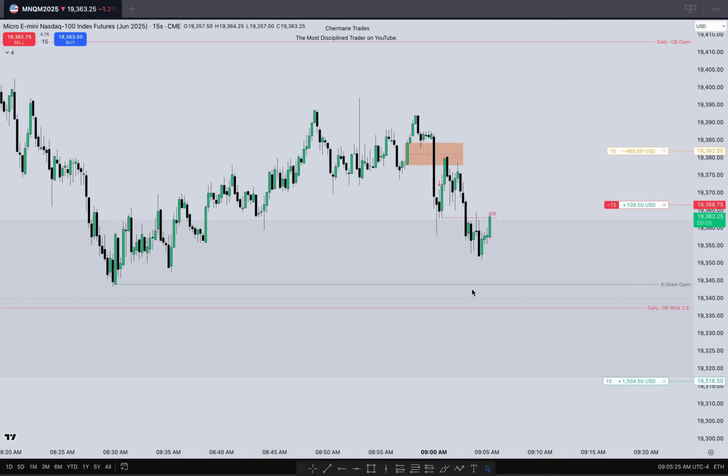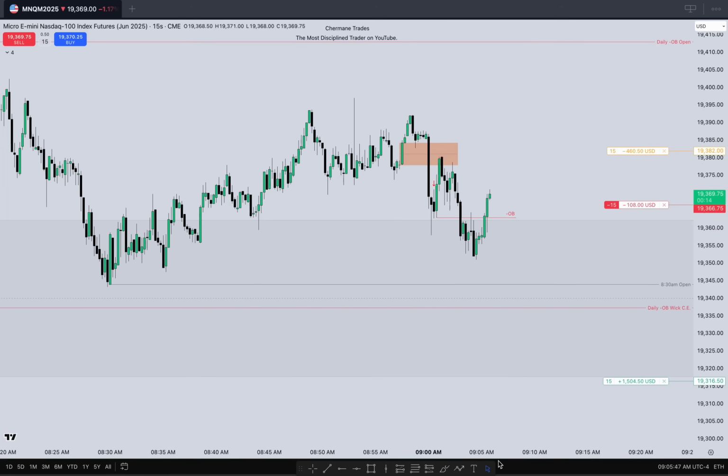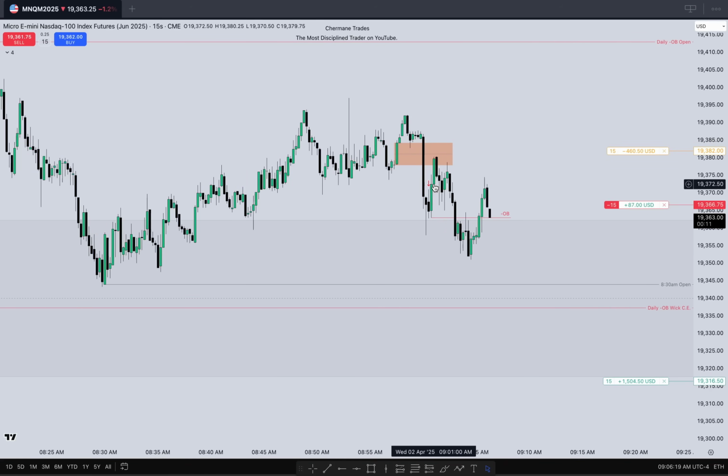Now I'm risking around 500, just shy of that. So trimming my risk ever so slowly. You see we reached the bearish order block again. Now those two up close candles, that makes one bearish order block, but you're going to see me outline it here in just a little bit. That very last up close candle right there, that's an order block in itself.